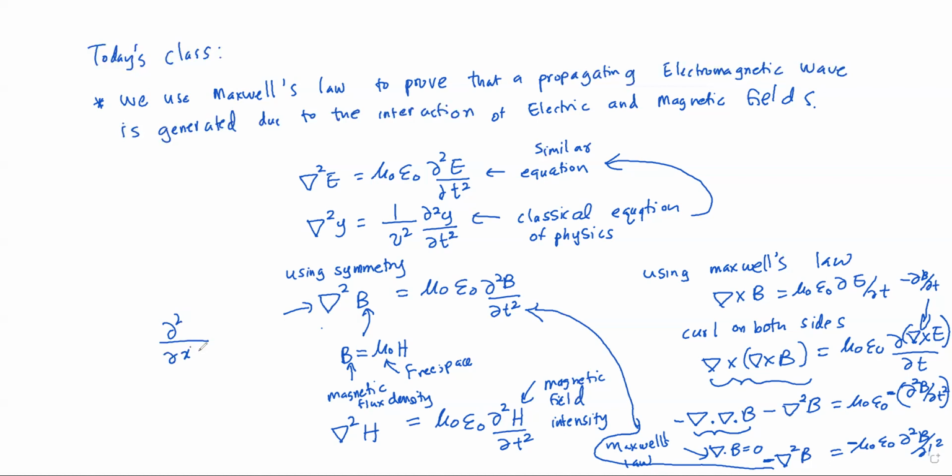The Laplacian means the second derivatives with respect to x, y, and z. Do these operations affect the mu naught? It's a constant. This is a differentiation operation done on B. If B has some constant, I can take it out, because I'm doing differentiation. Under the principles of differentiation, the constant comes out. In here, this is the Laplacian.